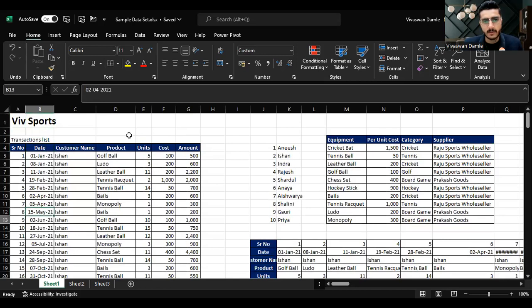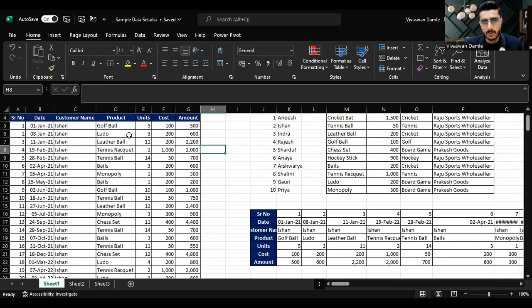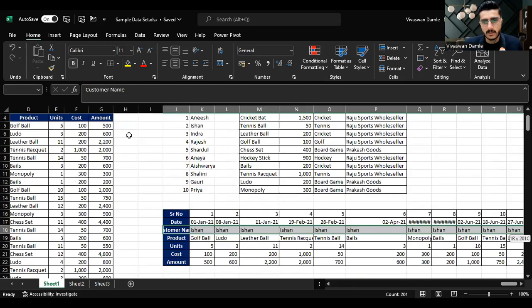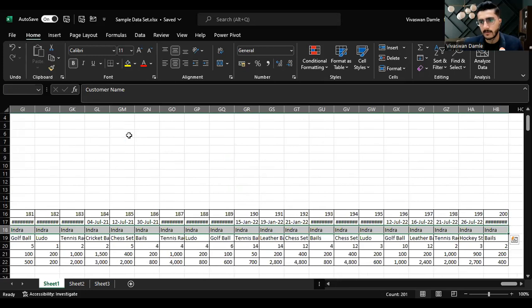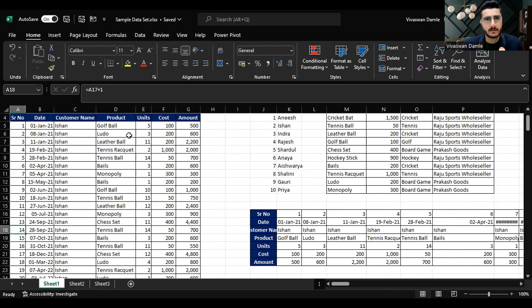So what do you guys think? Whether I should do it vertically as shown in this table, or whether I should do it horizontally as shown in this table? Any thoughts from the participants? Does the vertical table look better? Vertical. Okay, Ishan thinks it's vertical.